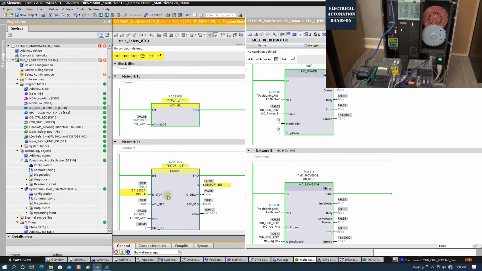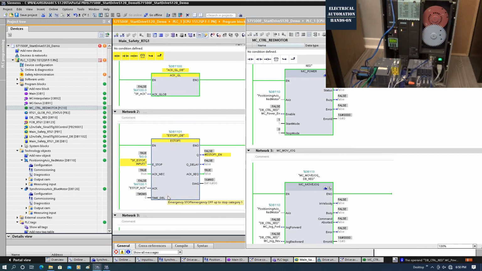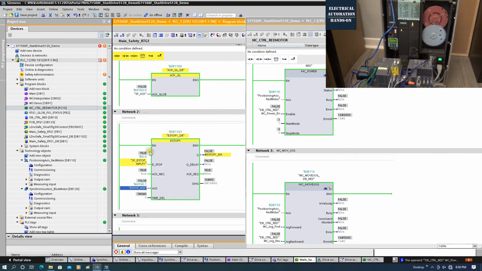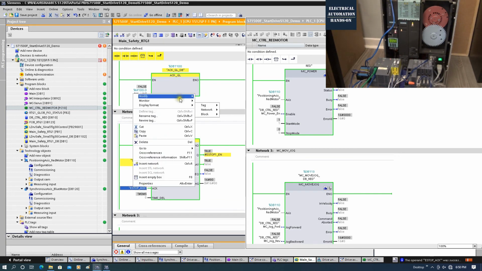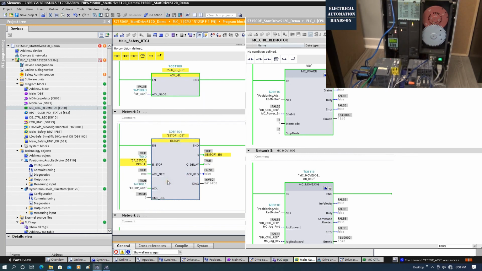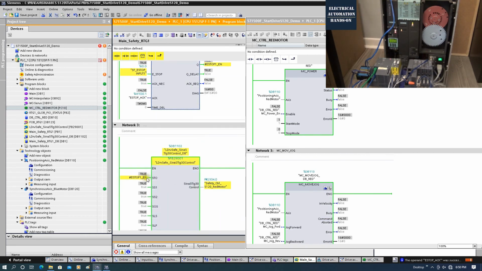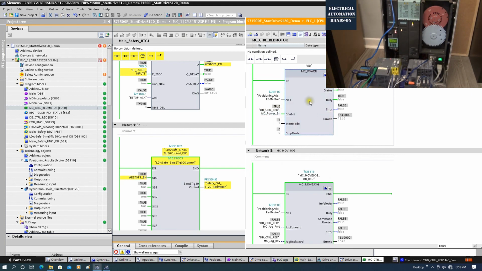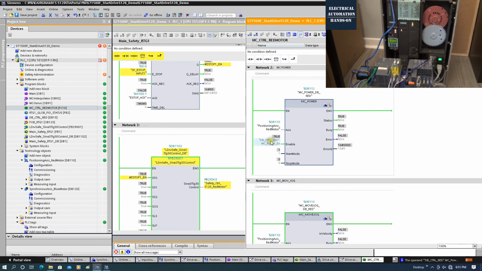Okay, and now I'm going to acknowledge. So we give the enable to STO. So now the STO is enabled. So let me power on. So this time we can see it power on.